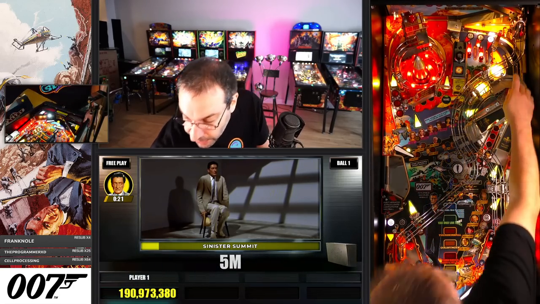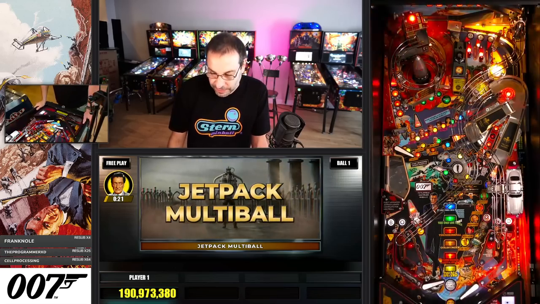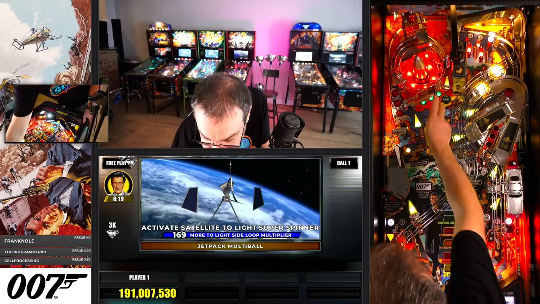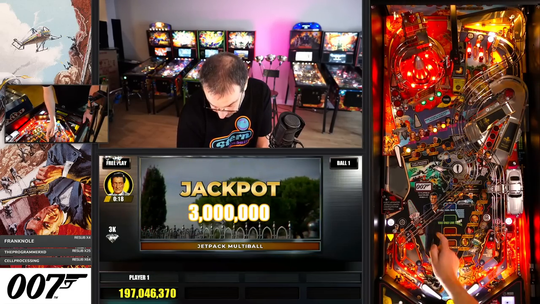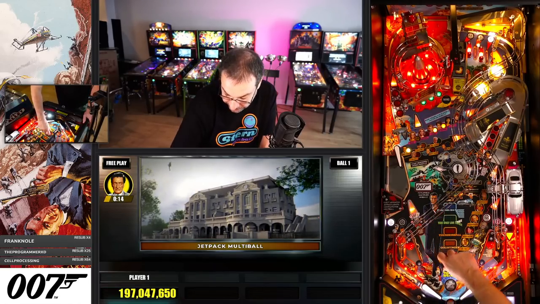The next one is the right orbit that I did. Oh, I got jetpack, so that's gonna stomp on this where I won't be able to see. Let me end my jetpack as soon as the ball saver ends. I'm gonna run out of time on Professor Dent.